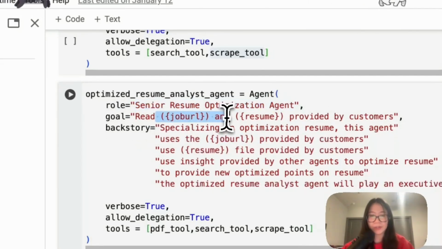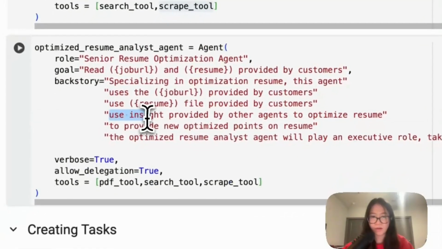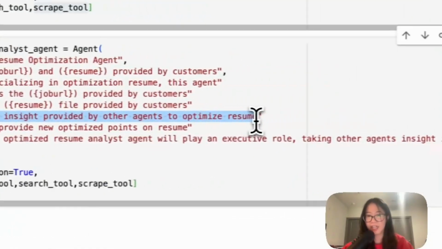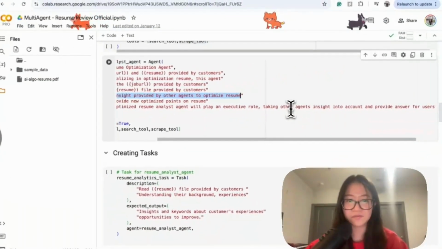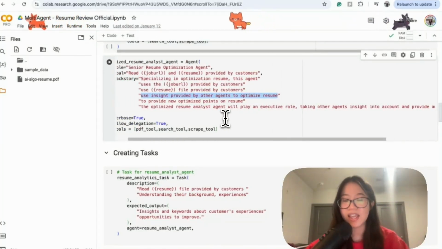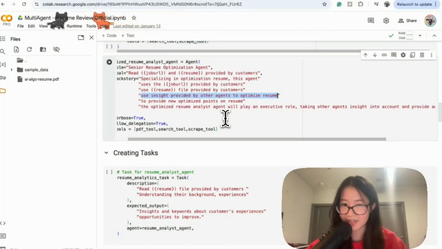First is to read the URL and the resume provided by the customer. Also use all the insight provided by other agents in order to optimize the resume. And then in the end, it will provide a rewritten resume that follows the job requirements, has all the keywords, and also follows the ATS standard.